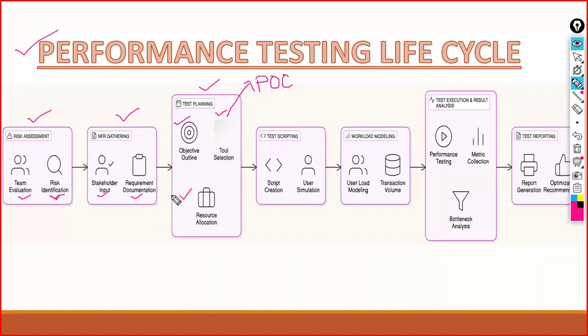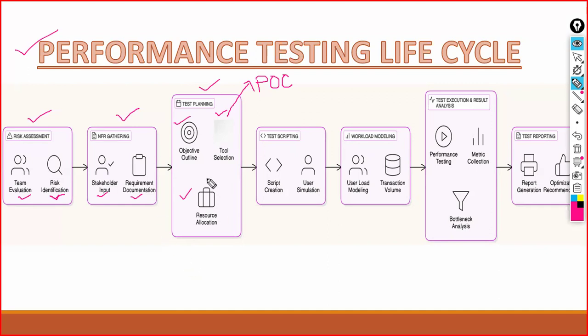Like how many resources are there, and what are the timelines in which we are going to complete this performance testing, right? When we are going to do the test executions, and what are all the different types of test executions that we are planning to do. That entire information is going to be discussed and placed in this test planning stage. So the output of this test planning stage is the test plan document. That entire information is going to be placed under one document, which we are going to call the test plan document here.